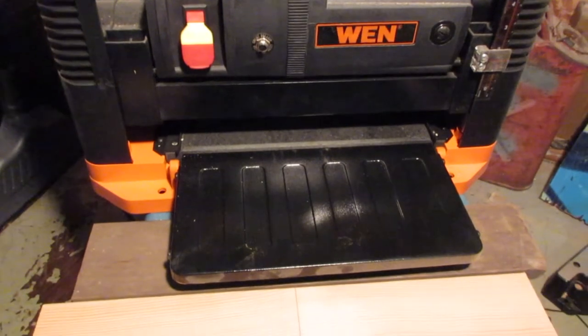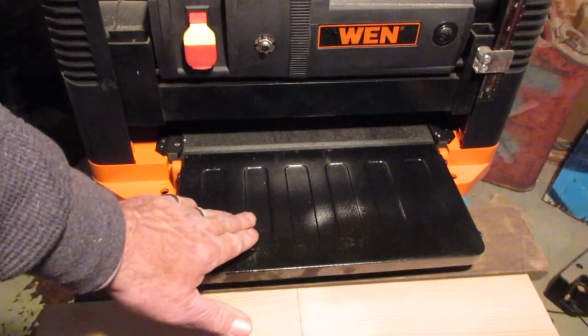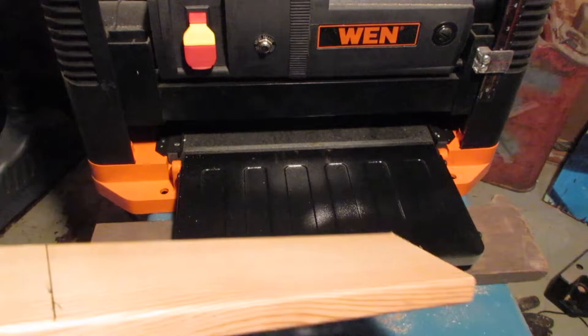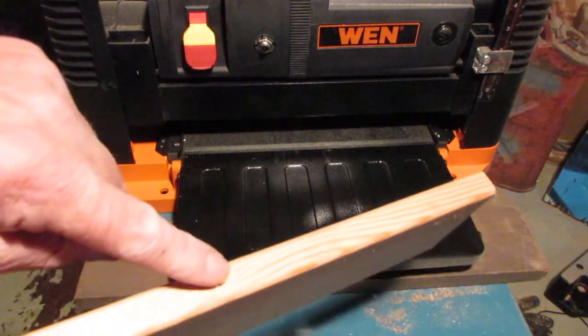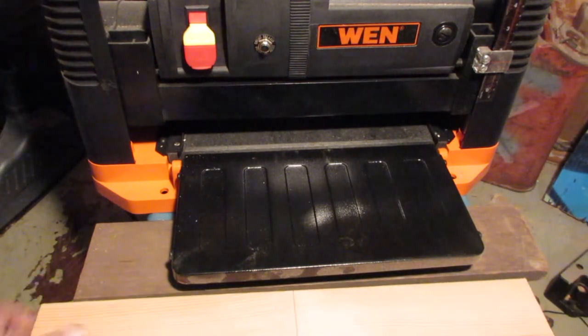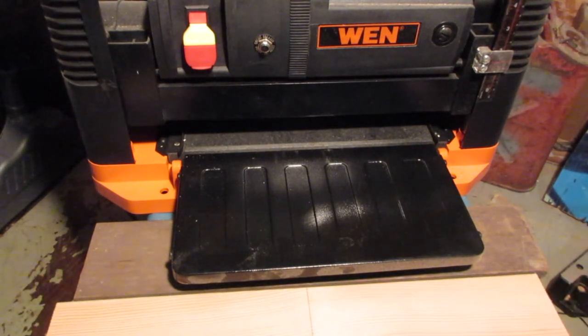Let's adjust the camera, because this is what supports your work. And so there's one on the other side, and there's also a chute that catches everything that you can hook up basic vacuum shop vac size hose, so you can shoot your chip right into a trash can. You want to remember, every bit of thing that comes off of here is going to end up being debris around your shop, and this thing will create a lot of waste and noise. So ear protection and dust control are a big thing.